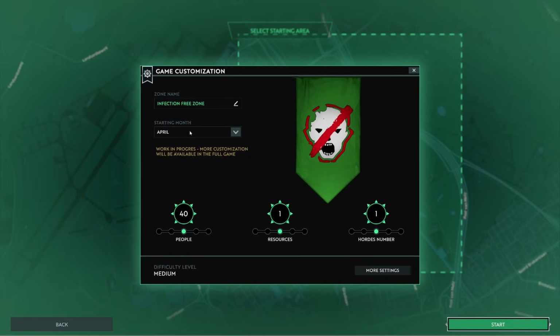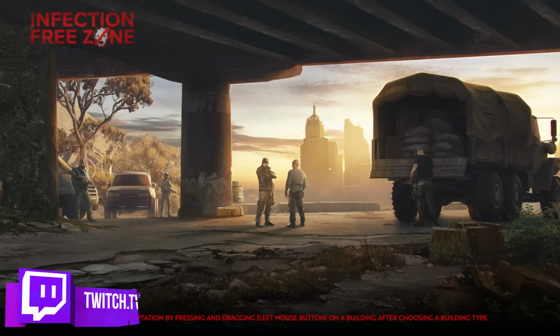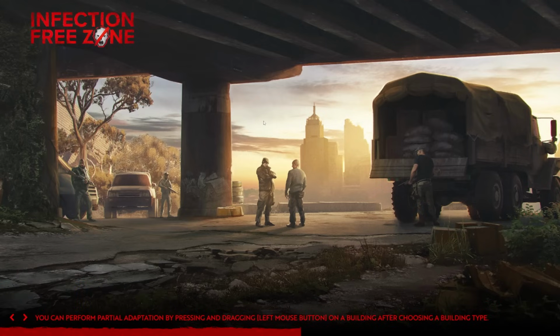Zone name, Infection-Free Zone. Starting month, April, that's fine. Difficulty, horde number, resources. This is all brand new, apparently. We start with 50 people, one resource, horde numbers. That's fine. There's also a brand new spawn system, I believe, as well as a barbed wire rework since the last time that I checked out this game.